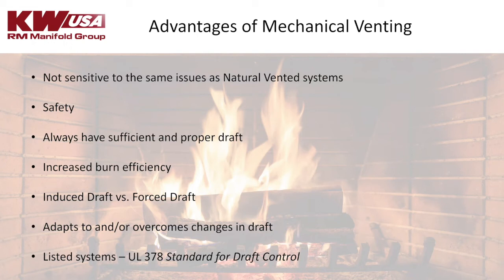And then you have forced draft fans and induced draft fans. Induced draft is when you're pulling. A lot of times you have a termination fan, pulling air through the system. And forced draft is a lot of times when you have an inline fan and you're pushing air through the system. So the problem with forced draft is that when you're pushing air through the system, the part of the system that's downstream of that fan is under positive pressure. So by code, that has to be airtight, and you have to use special types of chimneys because you can't have any leakages under that positive pressure section, because the flue gases, carbon monoxide, can leak out through those cracks in the chimney if it is under positive pressure.